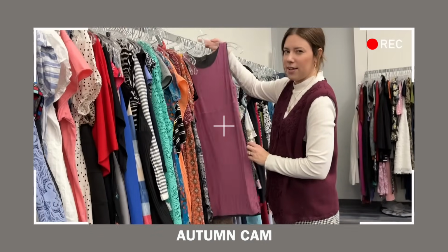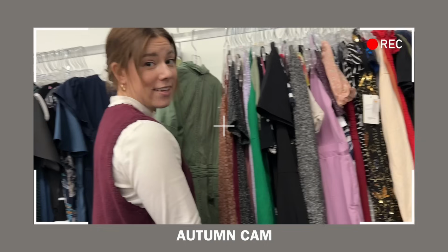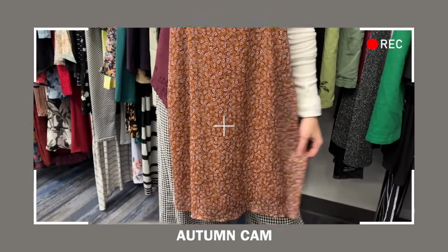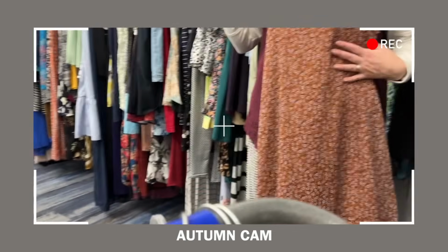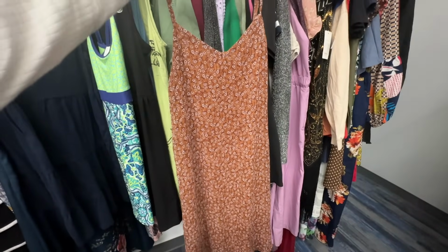Like this one? Or different? Different. I gotta look through all of these. You wanna help me? Help me pick one out, okay? Do you like this one? No? I actually think it's kind of pretty. I might try it on. It may not be pink like Autumn was hoping, but this is actually exactly what I was picturing.